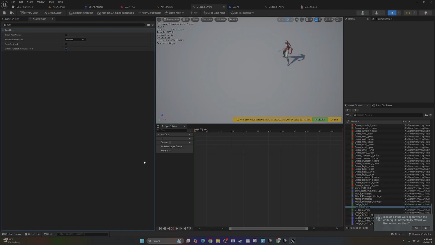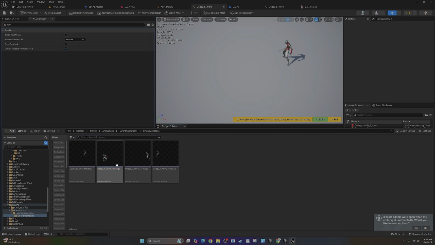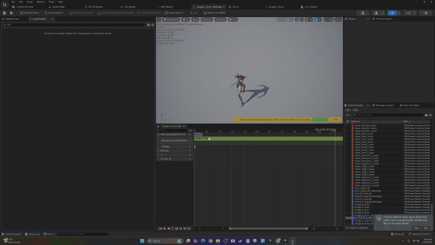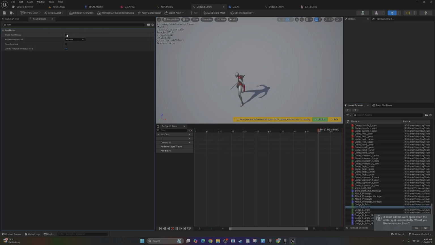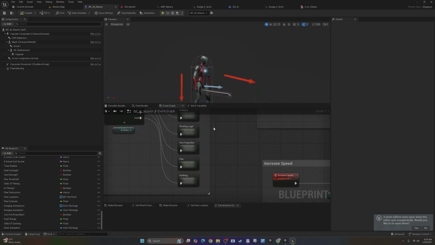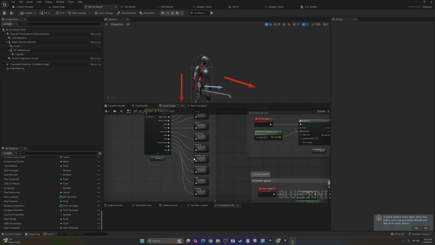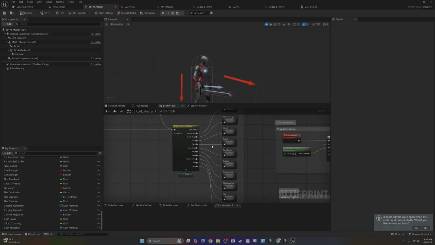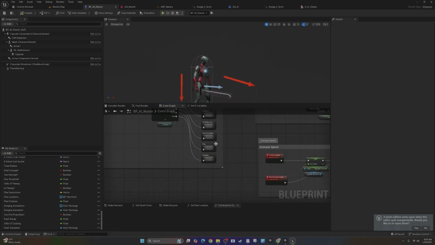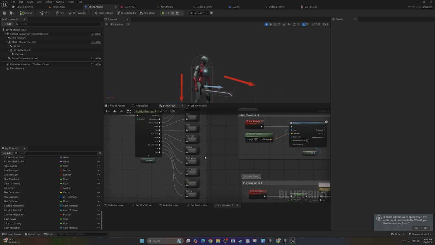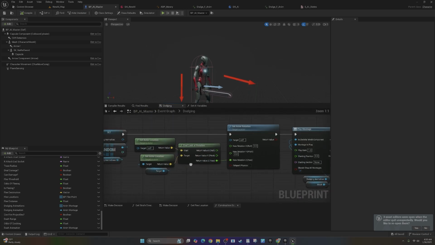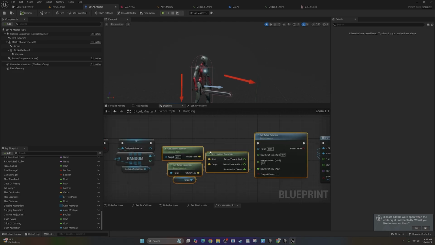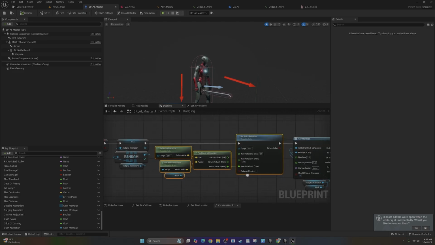So now if we go to our animation montage, we go to the animation that's in it, open asset. Now we can enable root motion. And we want to make sure that he is actually facing our character when he dodges, and we can just copy the face the direction of our character logic here.